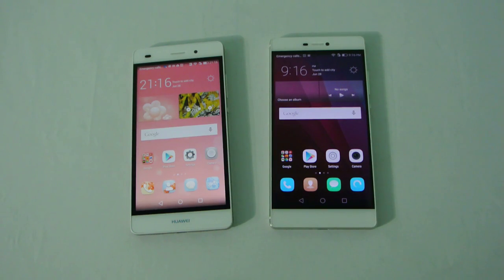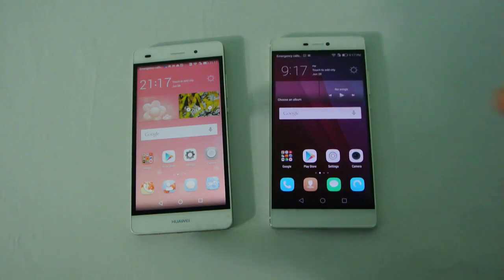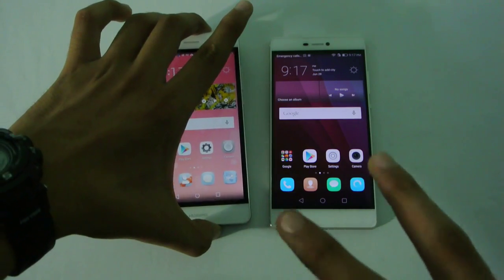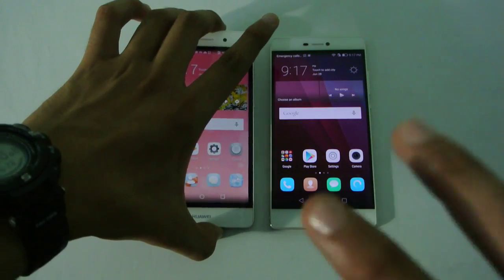Personally, if you're looking to buy a phone in the mid-range category, then the P8 Lite is a really good phone to go for. I'll be getting the Huawei Honor 4C really soon. You will see some comparison with the P8 Lite, then we will decide between those two phones. But if we talk about premium quality, like if you want to spend $500, then there are a lot of other choices. This phone is not the one to compare with. I'm just talking about if you are a guy who has $500 and you are thinking about buying the P8 or P8 Lite, and you're confused.